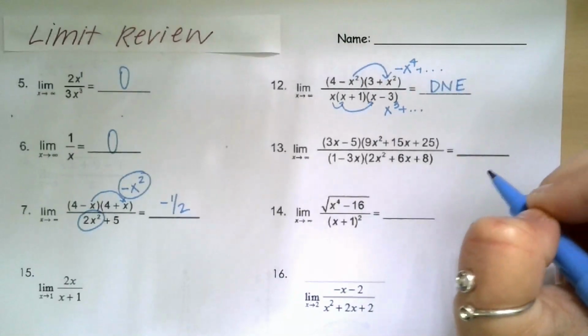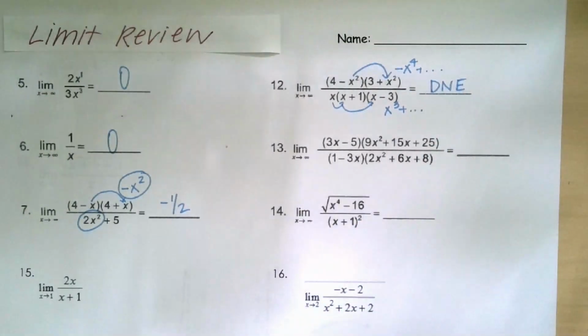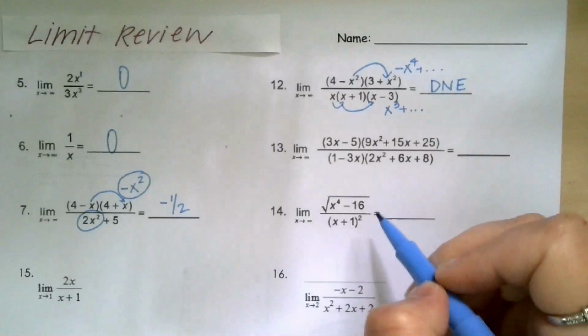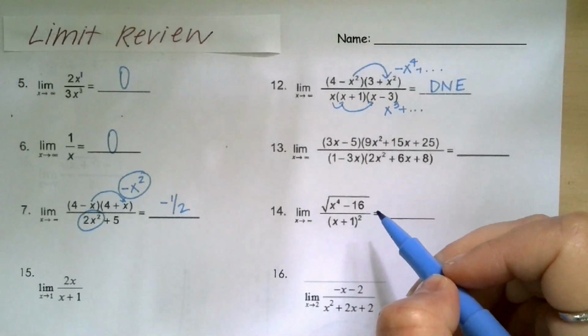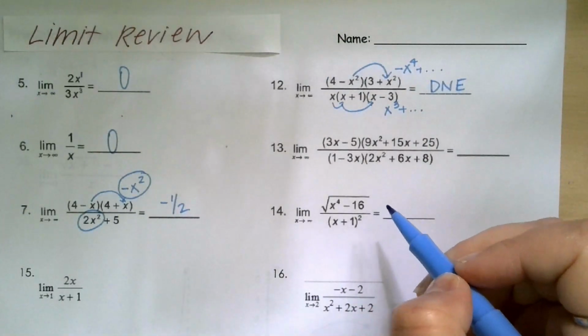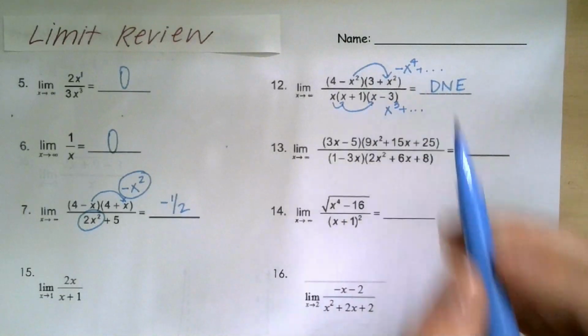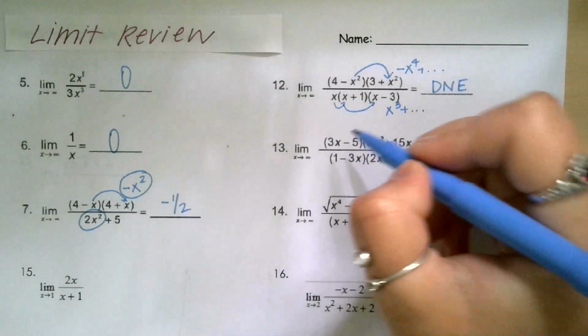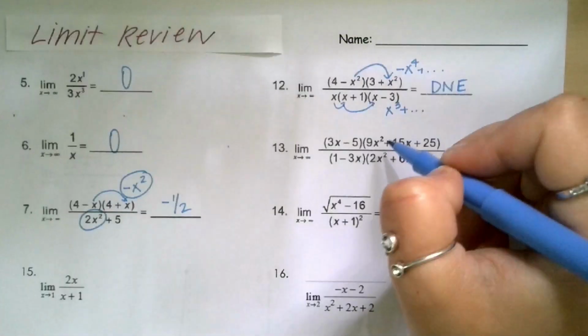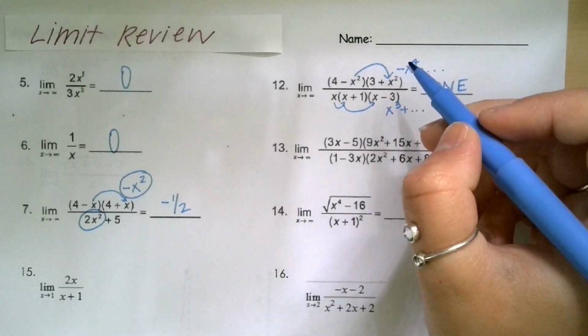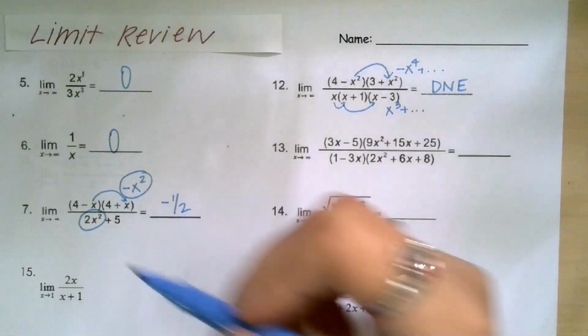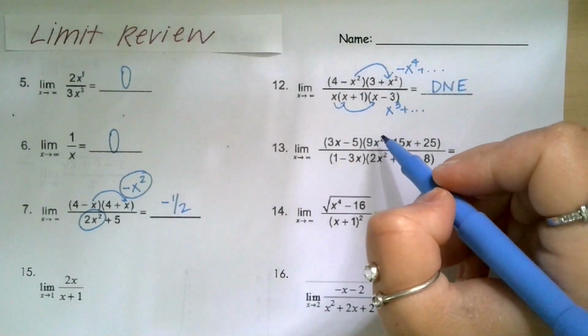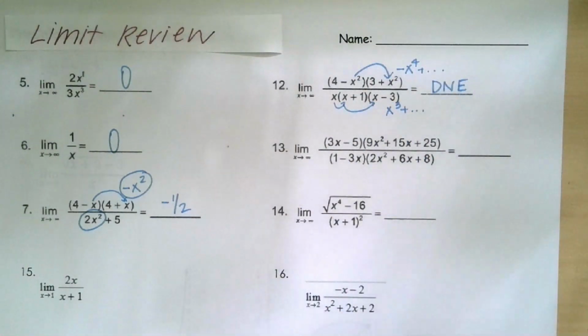Okay? So 13, again, we're going to have to distribute. But this time it's a little trickier because our coefficients are not all 1 in front of our x's when we're distributing, right? So we have a 3 and a 9. Since we actually have quadratics in this one, it's not just one x term, like we had over in 12 and number 7. Again, you're only going to distribute to the x term of the highest degree.